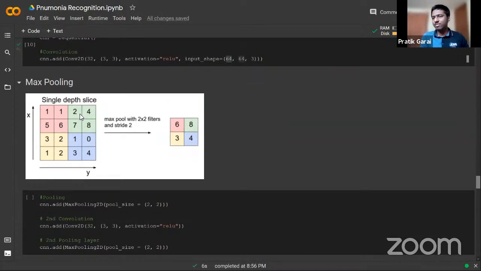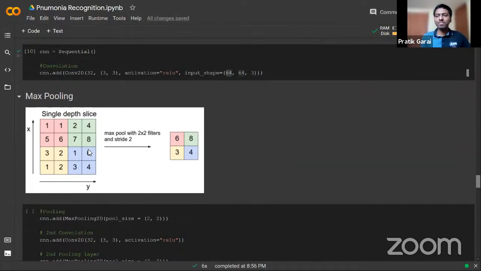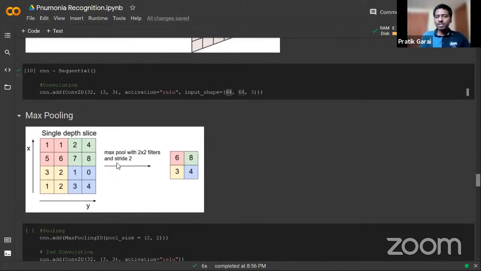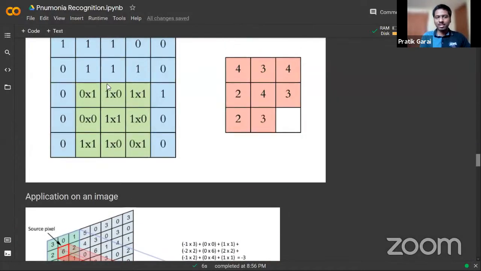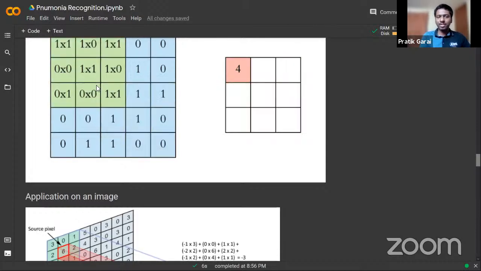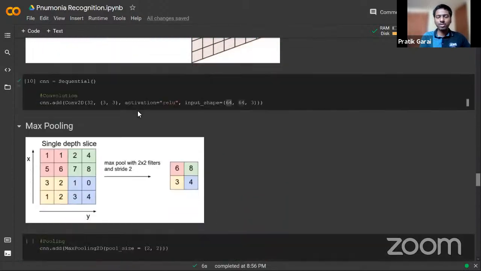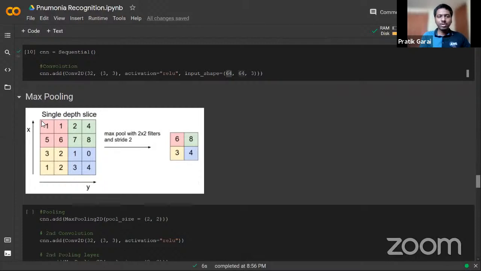Max pooling 2D, why is it 2D? Because it's going to be applied on a 2D matrix. Max pooling 1D is also present, 3D is also present, and ND, you can make it if you want. So similar to how our convolution layer selected a region and multiplied it with a filter, what max pooling 2D is going to do is take a region.